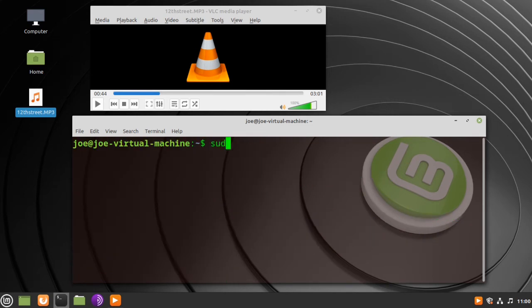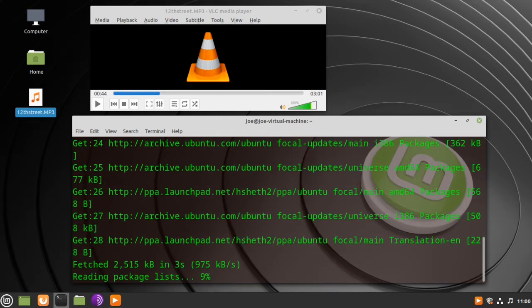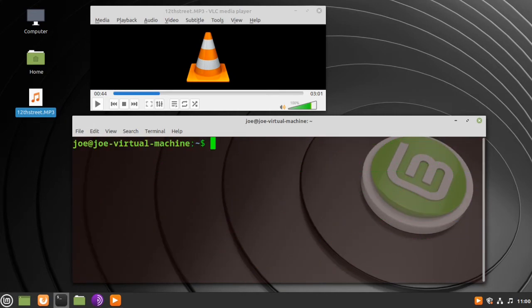Next, type sudo apt update. Next, type sudo apt install cava.